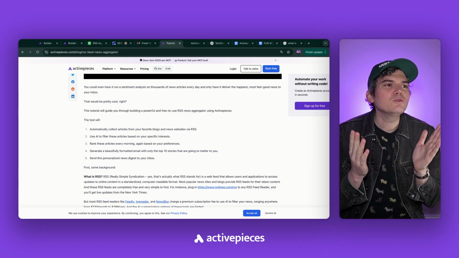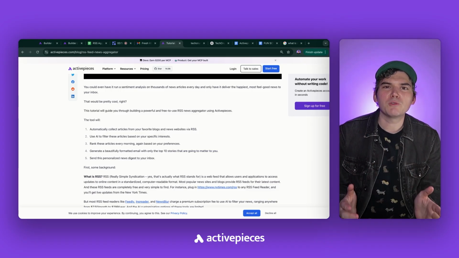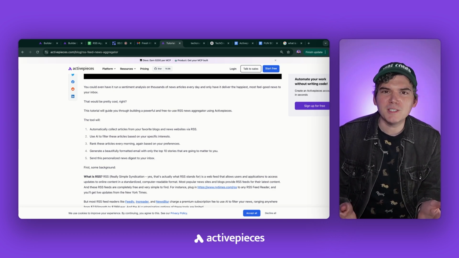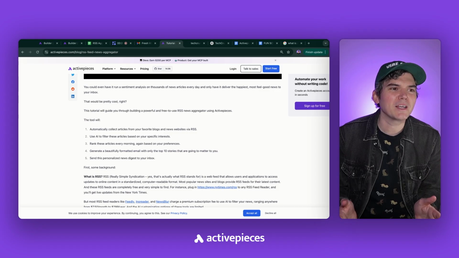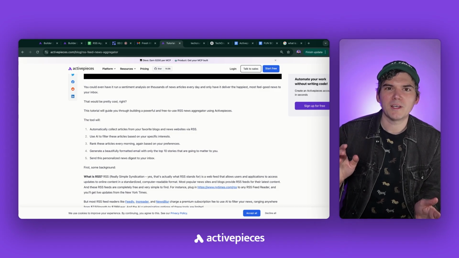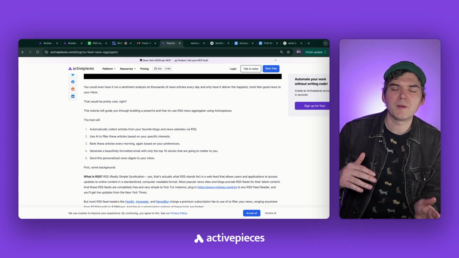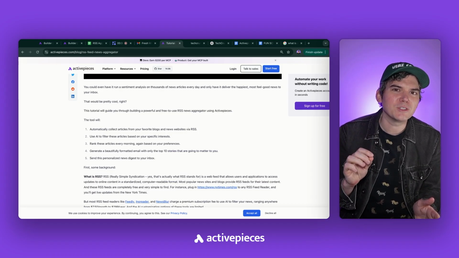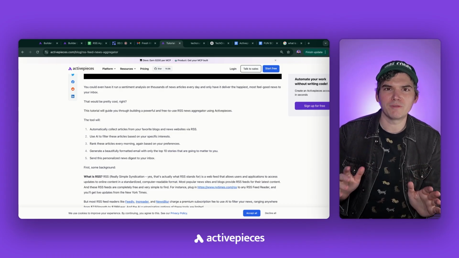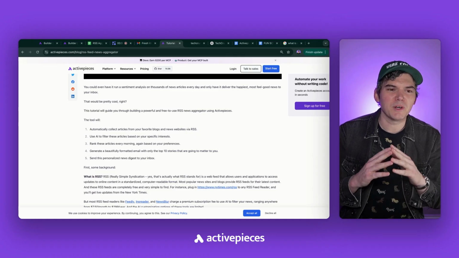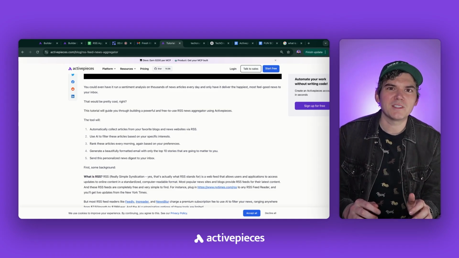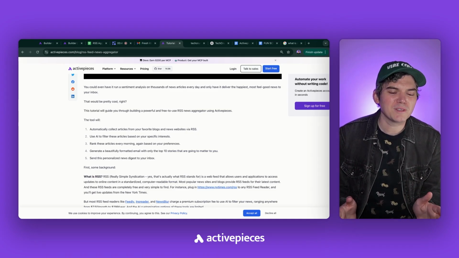You could make a news feed aggregator that only shows you happy news. You could make an aggregator that only shows you GTA 6 news, right? You could pick any topic you want, plug in as many RSS feeds as you want, and only get specific news stories about that thing that you're interested in or that category of things. The possibilities are limitless. You could be as customized as you want with this. It's a pretty fun tool to play around with, so I hope you like it.